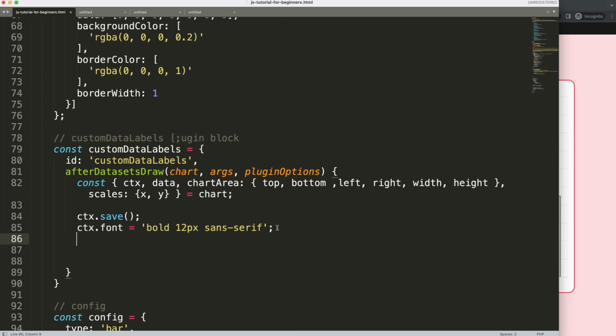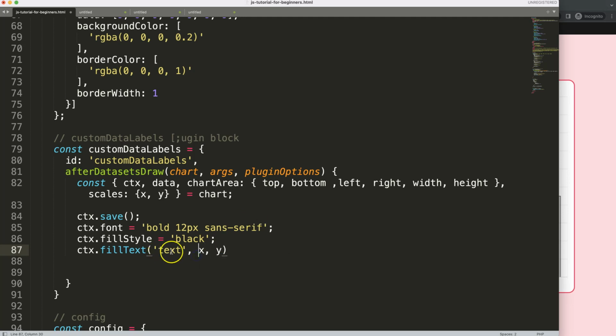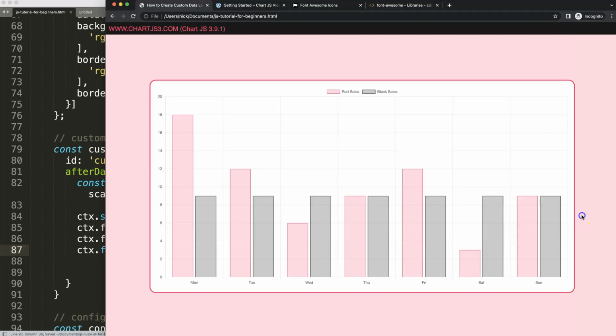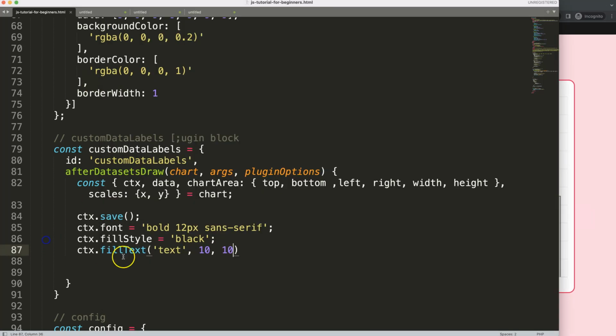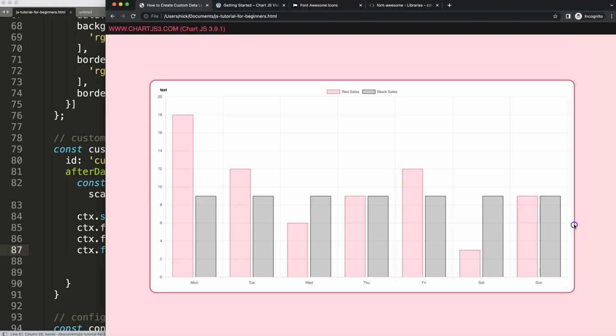Then maybe we can give it a font color. So you say fill style equals black. That's nice. Next, I want to add the text here. So we're going to say ctx.fillText, and in here I need the text, the x coordinate, and the y coordinate. For now I just leave it like this, 10 and 10. Save this, and if you refresh, you will see we now get the text. If I put 1, 2, 3, there we are. That shows it. But of course, I want it in here.